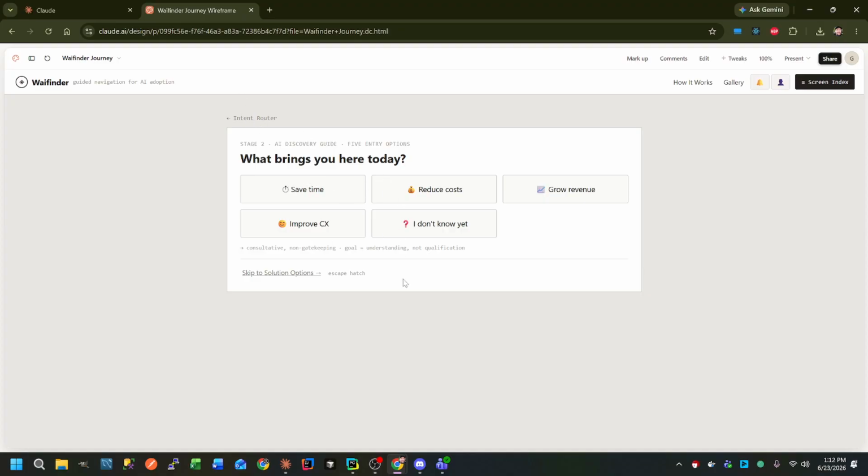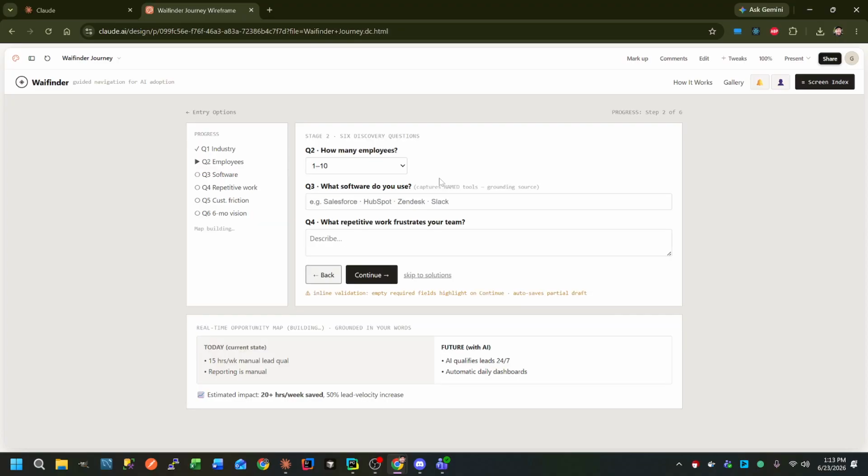So this right here will be like an agent essentially, right? So you can think about it as an agent. So rather than having this form, this would be things we would lift up into the agent. So the agent would ask in the chat, like, what brings you here today? And maybe have like these as options, but multiple select option, right? Right now this is just one. Like I imagine you could be able to choose more of these. But let's say they want to reduce costs.